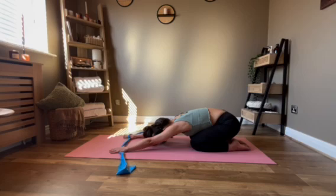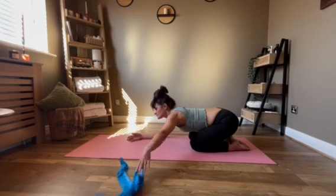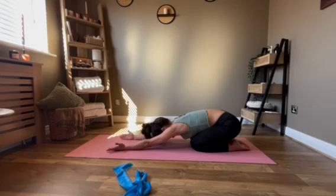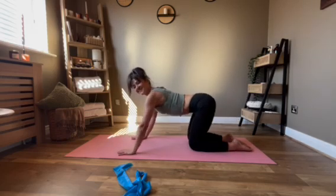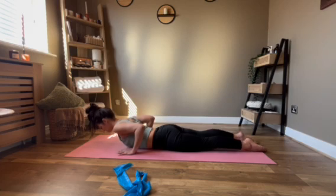Take the tailbone towards your heels. You can unwrap the band from your hands now. Okay, you just need to pop the band to the side. We're going to be coming into a prone position next to do a little bit of spinal extension. So you're not going to need your band for the next couple of exercises. So onto your tummies. Let's have the legs together.